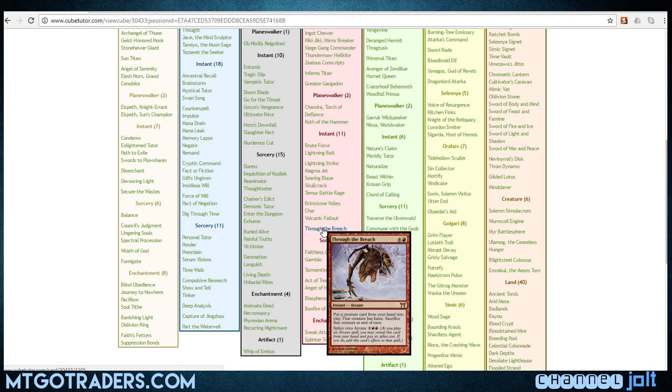Through the Breach kind of hits into the Show and Tell type deck or the Sneak Attack. For 5 mana, you can put a creature card from your hand onto the battlefield. It gains haste, and you sacrifice it at the end of the turn. So if you catch a Show and Tell, a Through the Breach, a Sneak Attack, you can definitely build a deck like that. Through the Breach is a very fun card to play with.